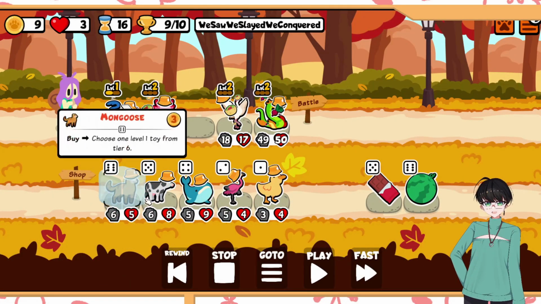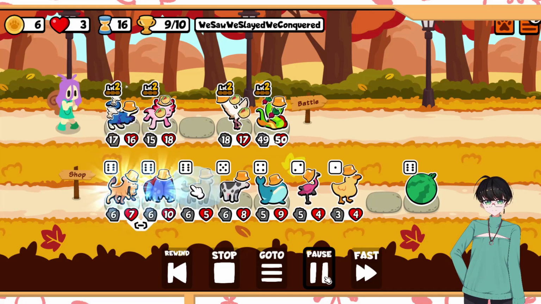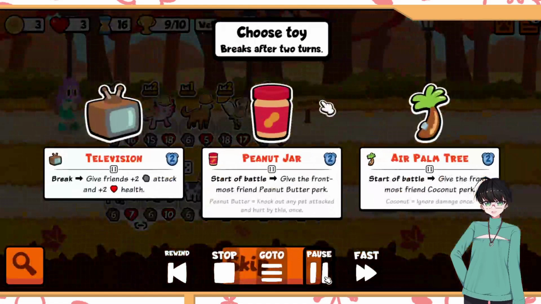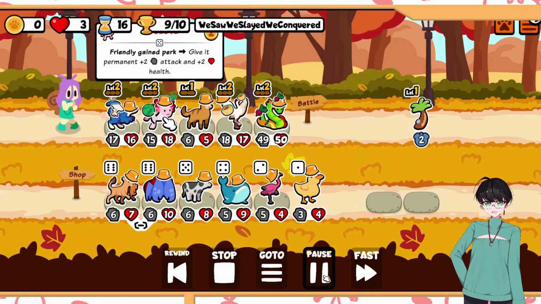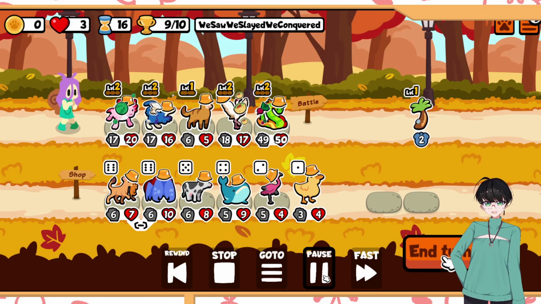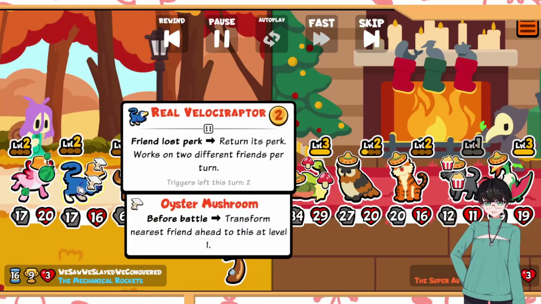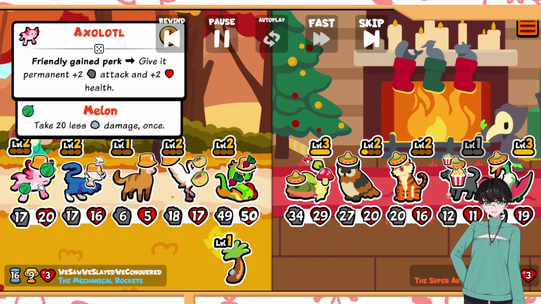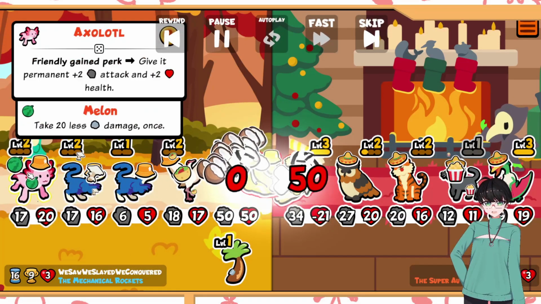And here I did manage to hit a mongoose. This is my source of coconut. With the mongoose, put an air palm tree on it. And then I think you just take this melon. Yeah, I didn't even take the cow because I don't think I need it. Just trying to make sure that, oh yeah, again, I should have changed the Axolotl into real velo, I think, so that my real velo doesn't get sniped or something, because the Axolotl already has melon.